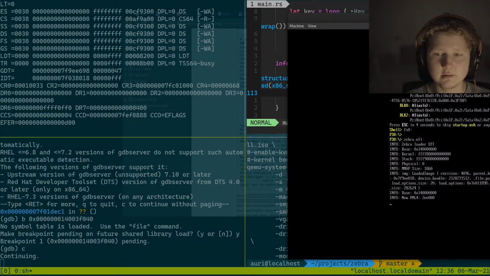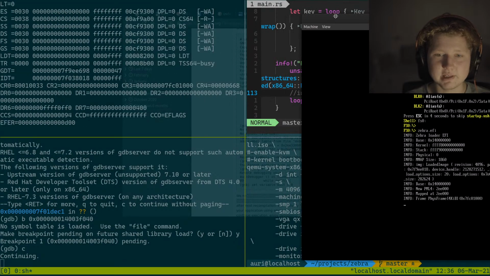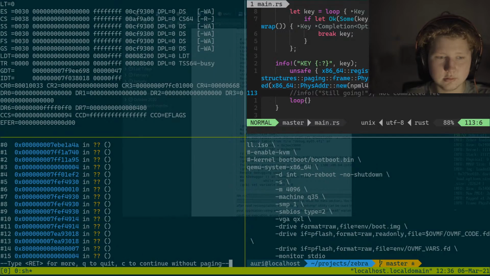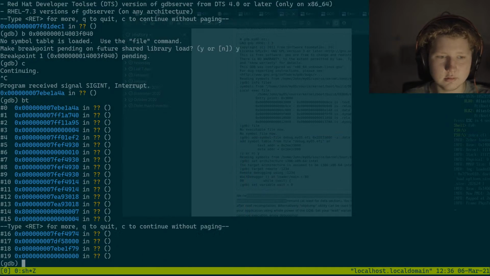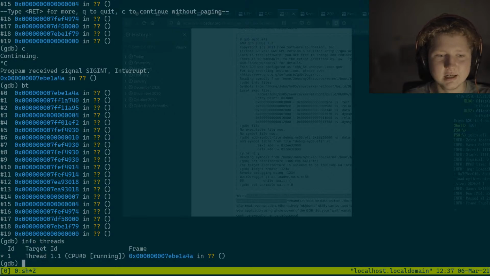Let's see. So, it's mapping stuff, which is fine. Wait, it did map it already. So this is absolutely not the right place. You know? Threads. Ooh, look at that, there are threads.